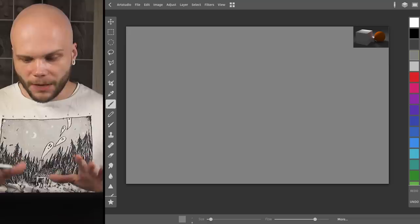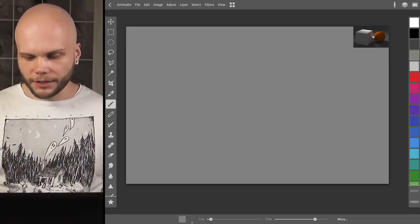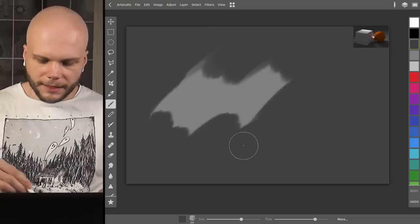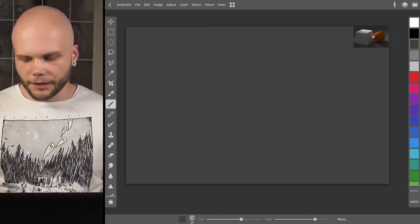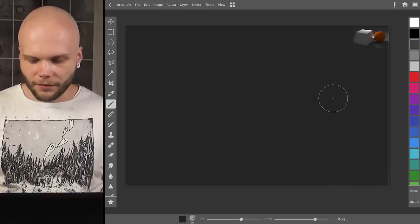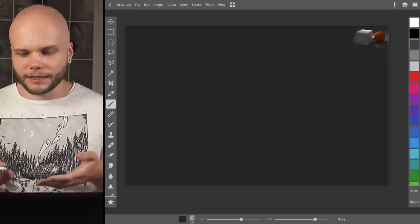The exercise is going to be a bit unusual. Yes, I want you to paint this render — paint it in this mode where you have a small thumbnail of the composition. I'll share this document as a PSD so you can download all the necessary materials from the description link. The main trick of this exercise is that you're not allowed to change the brush size at all. You start with this size of the brush and finish the painting with this same size. Even when working on the smallest areas, the sharpest silhouette of a sphere or a box, you still have to do it with this size. Don't touch the brush size at all — this is the only thing you have.